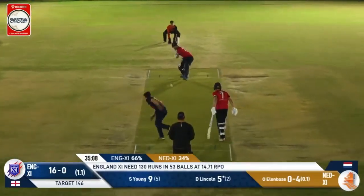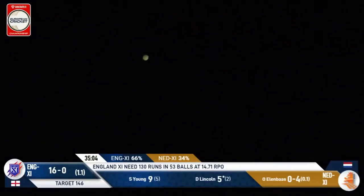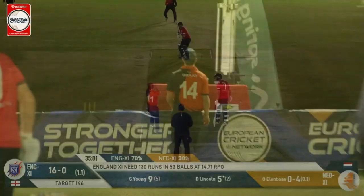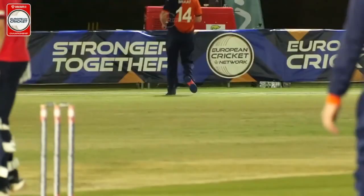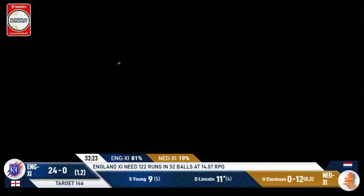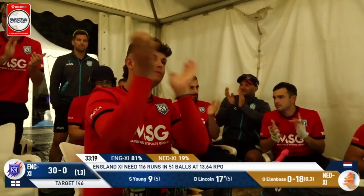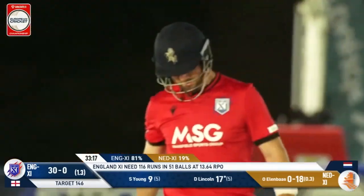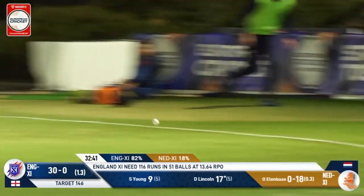Maybe a slower ball dug in. He stops the shot here. Now, is this hanging in? I don't think so. It's going, and it's gone. Maximo! Really well timed there by Lincoln. And he hits it for 6. So Lincoln, who was a chief protagonist in that successful chase in the 2021 final, he's dealing again. Another one that's short, and that's going to be 4.